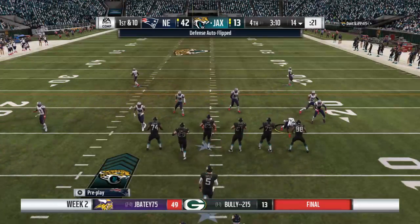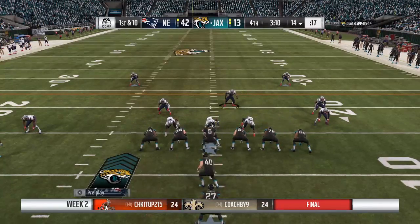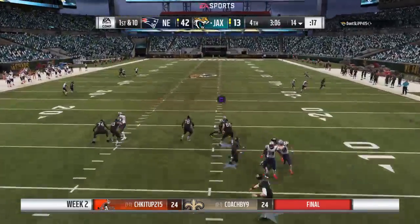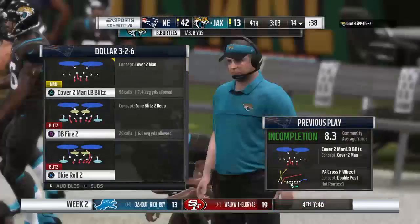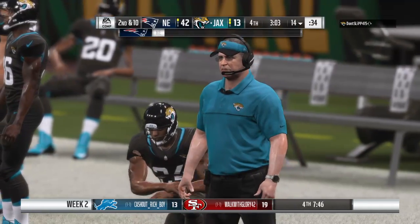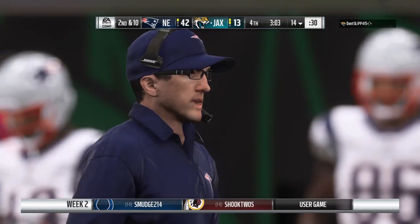Bortles leads the Jags up, 1st and 10 at their own 14-yard line. So after the INT, it's Bortles. He's going to launch this thing way downfield. And it's knocked away and incomplete. The veteran Jason McCourty there to make sure that one didn't find its target. This defense was definitely alert to the possibility of the deep ball, and they were more than ready for it.